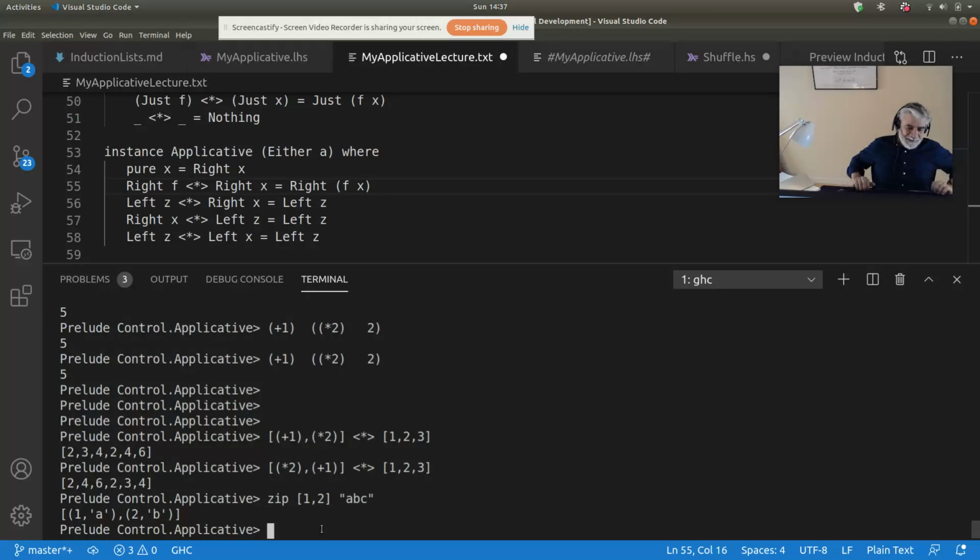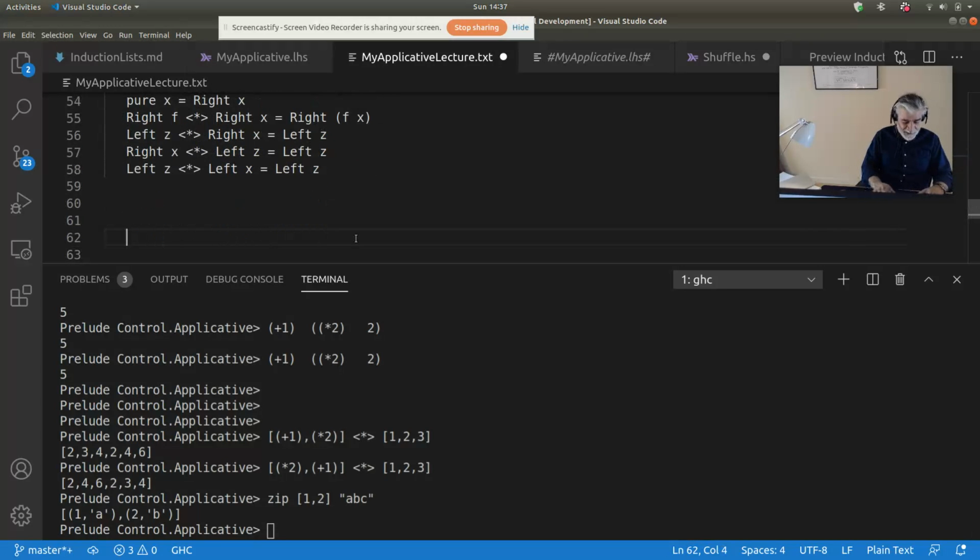Now, some people like to think of this as modeling, and it might be useful in some cases to model non-deterministic computation. What if I had a function that wasn't a function, it was a relation, it returned more than one value?